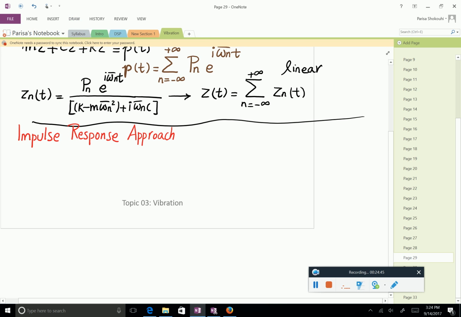First of all, let me see if this notion of impulse response means anything to any of you. When you hear impulse response, have you ever encountered this before? What does it mean? It's the response of a system to a Dirac delta function. That's a good answer. And it's a very useful thing, because when you know the response of a system to just a spike, then the response of any system will be an integral of that. That's why impulse response is very important.